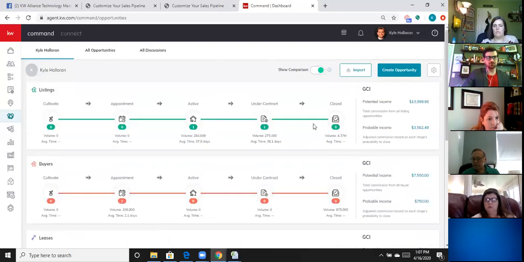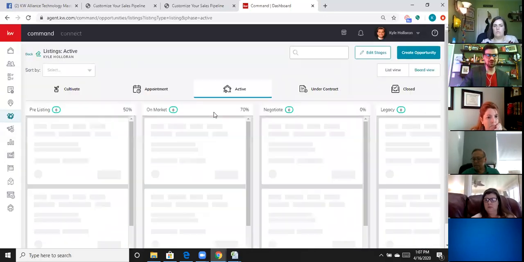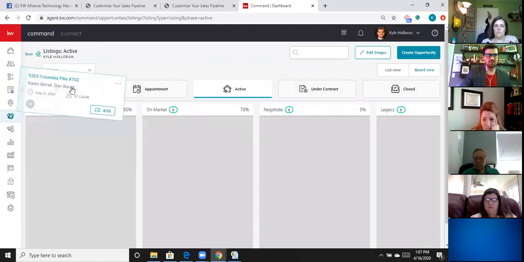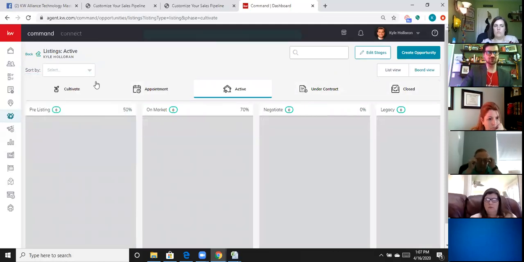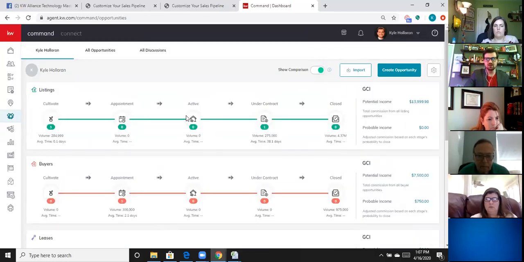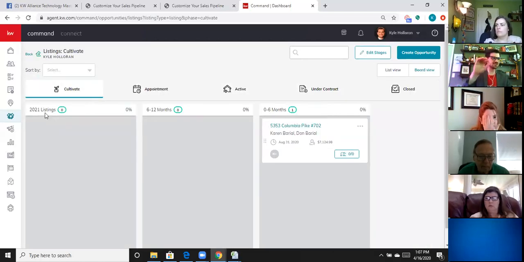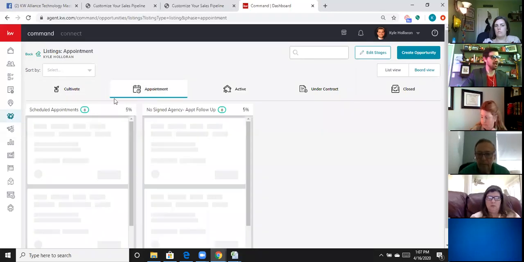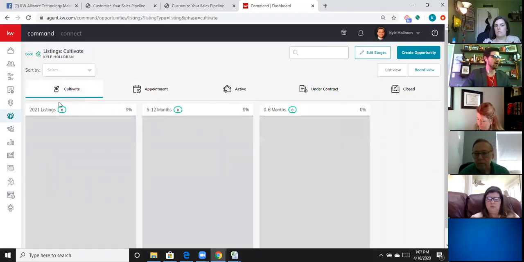So once you create an opportunity, I'm actually going to jump in here, and I'm going to move this deal all the way back to the beginning of where it starts. What I did there was, if I want to zoom in on any of these different categories, I simply click on the icon. So I'm going to click on the cultivate icon here, and it's going to zoom me into that pipeline. Now you'll notice that I've got the blue line up here, and that tells me that I'm in the cultivate section. I can jump into different sections by simply clicking on the name, and the blue line will change based on where I am.